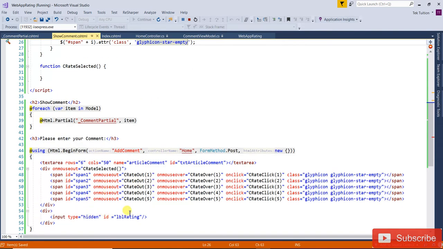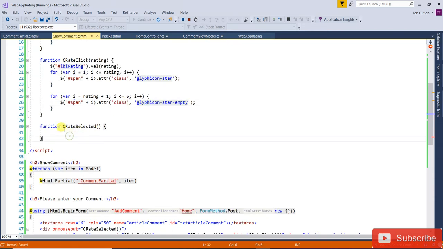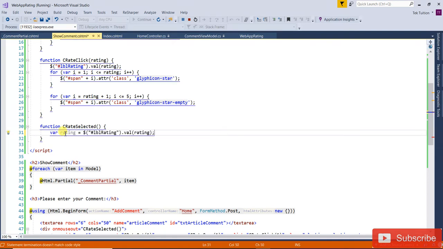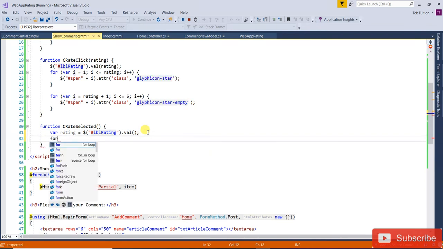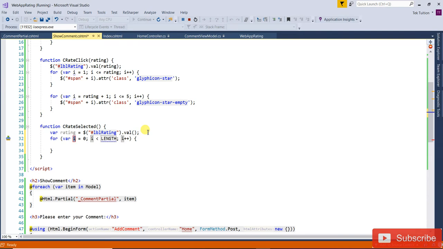Which one is hidden here? You can see here, this one is hidden. Now the final one is the selected rating. This one also will come from the rating, because that rating is not coming. So I will take this one from here, that value is rating. Now again the for loop, if you open this for loop, here it will become the rating, but this one will start with equal to 1. So copy this one, paste it here. Now save it.